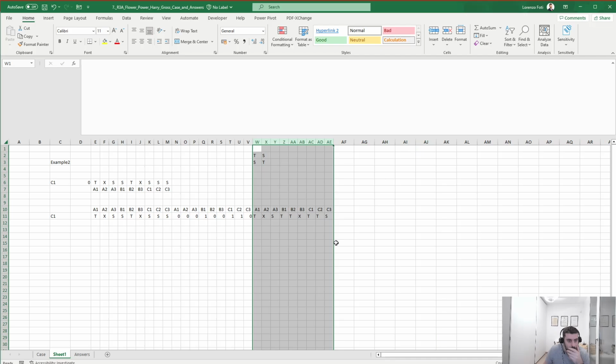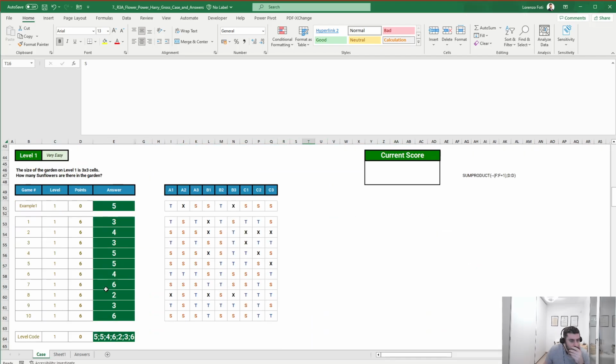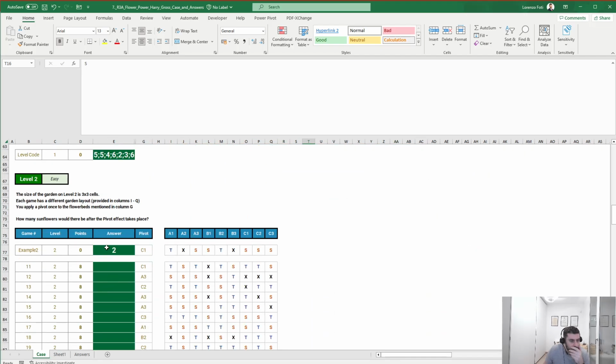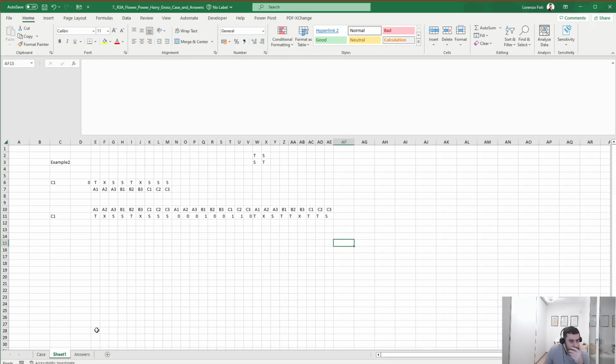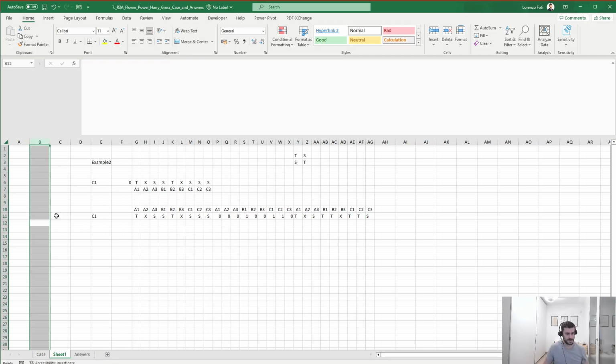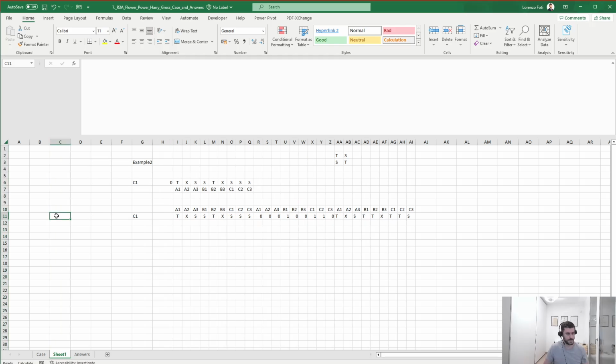So the question is, how many sunflowers will be after the pivot effect? One, two. Seems right. So let's build a sequence of 100.